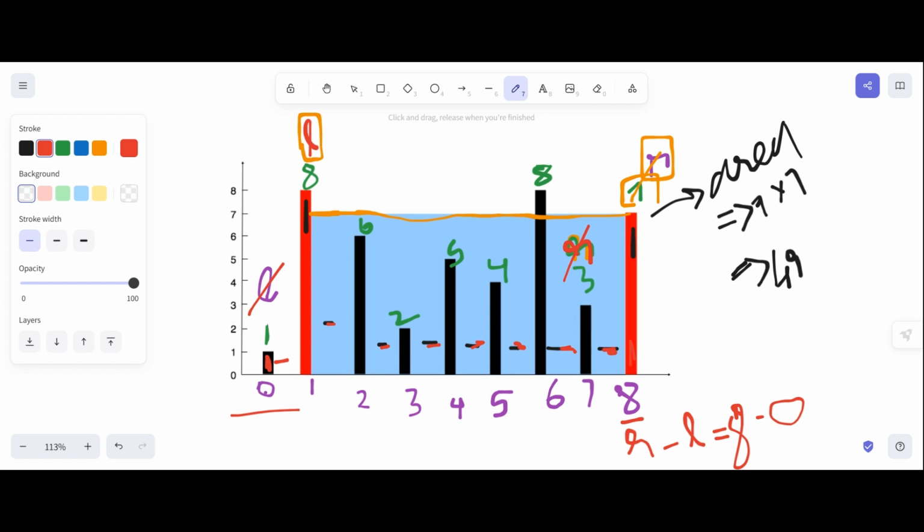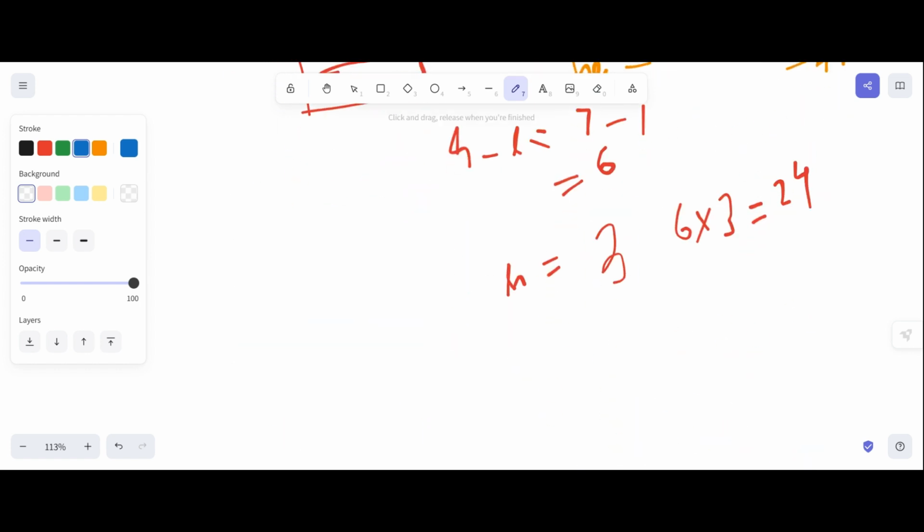Let's move our pointers. How do we move pointers? We compare the values of the left and the right height, and we check which one is smaller. 3 is smaller, so the right is going to move up over here. So the right is over here, 8 and 8. Now let's talk about the width. Over here, the width is going to be 6 minus 1, so the width is going to be 5. So right minus left will give you the width, which is 5.